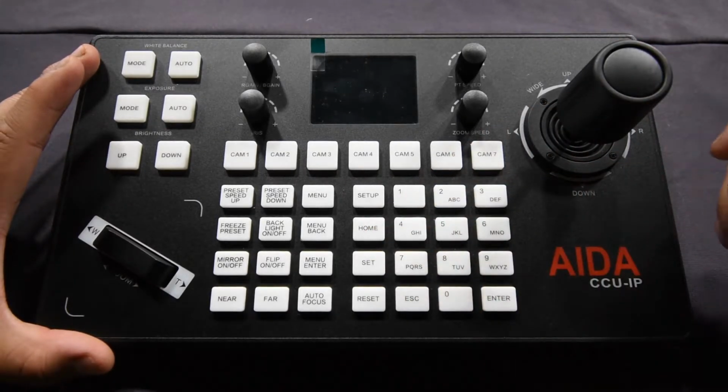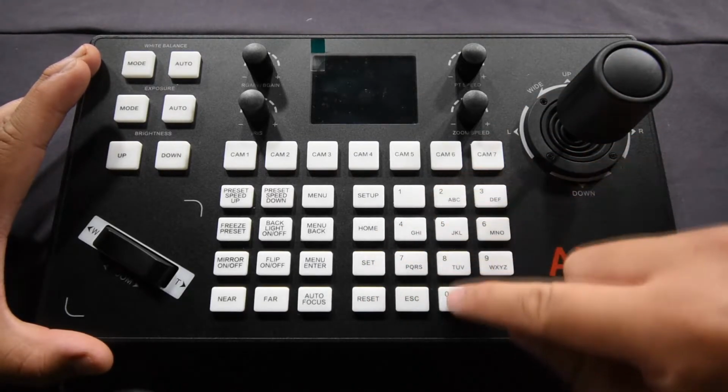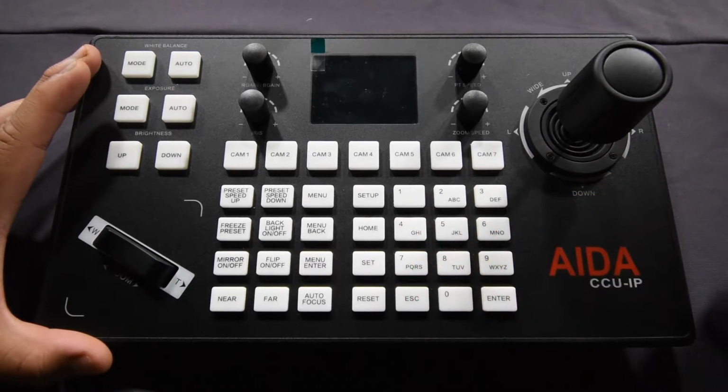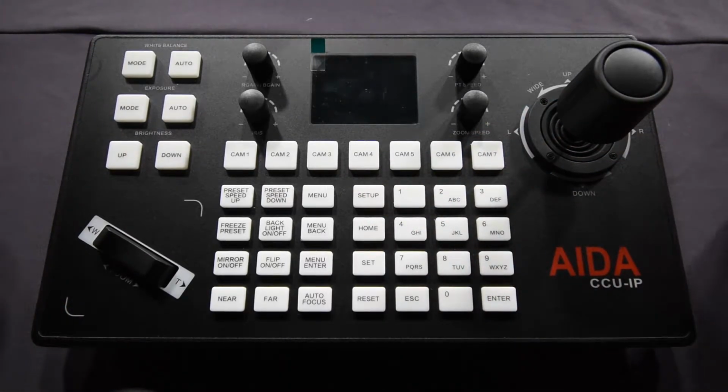You have your home button, which then leads you to the PTZ home setting. You have set and reset for presets. So each of these keys can be defined as a preset, so that's up to 10 presets per camera. You have your escape and enter as well if you are changing settings in the config of the CCU-IP.